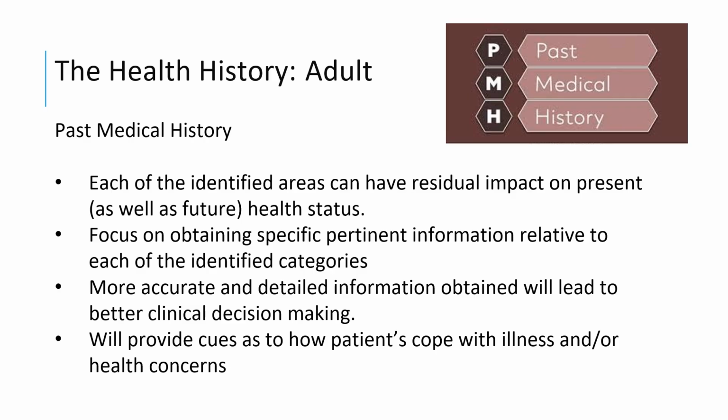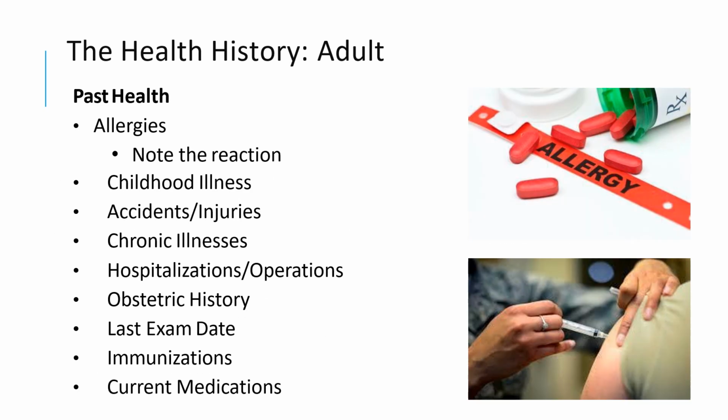Past medical history. Past medical history plays a part into the present illness. So we need to be familiar and ask questions about previous medical diagnoses that could be having an impact on today's illness. Some other things about past health is we need to know about any allergies. If they do have an allergy to something, we want to know the reaction that they have.